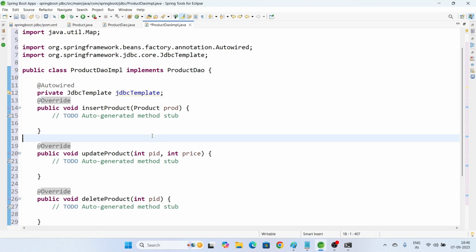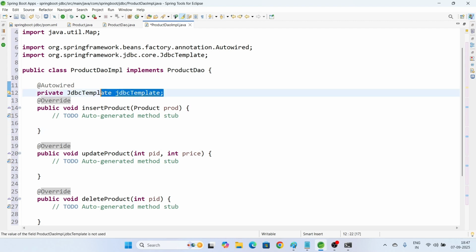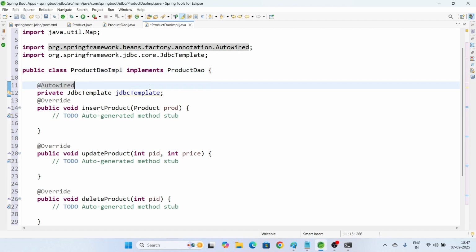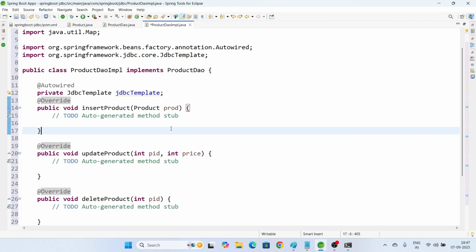When we saw the Spring Framework Spring JDBC module, in order to inject this JdbcTemplate into our bean class, we created a Spring Bean XML configuration file. That is not required in the case of the Spring Boot module. In Spring Boot, there is no need to create any Spring Bean XML configuration file or any configuration file. These are the advantages. Now, write the code inside these methods.